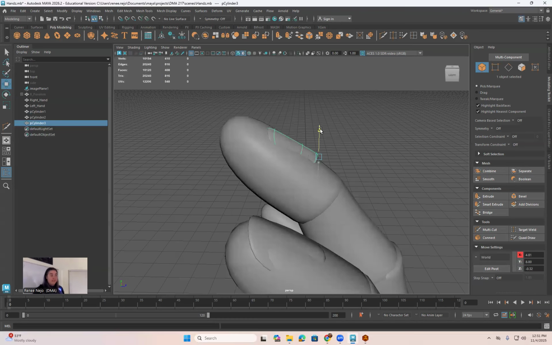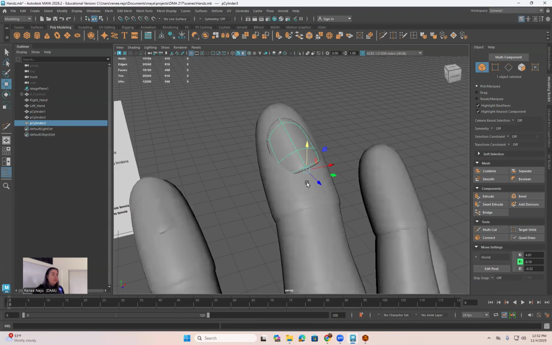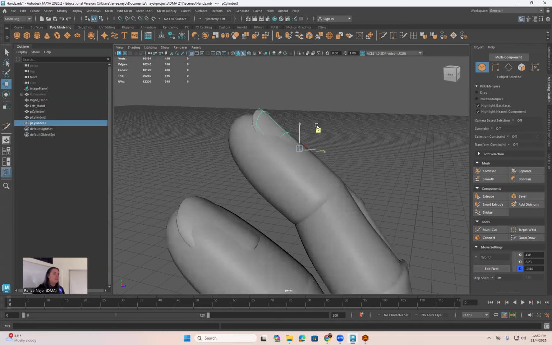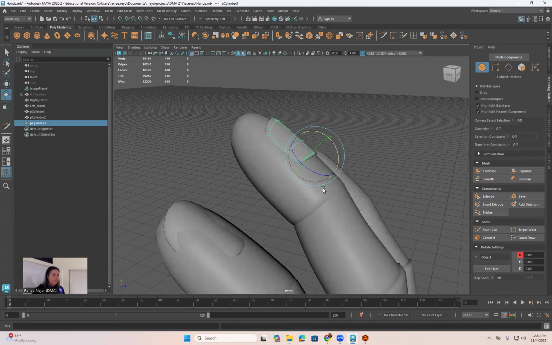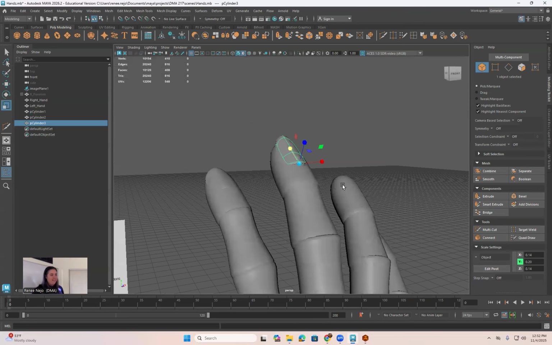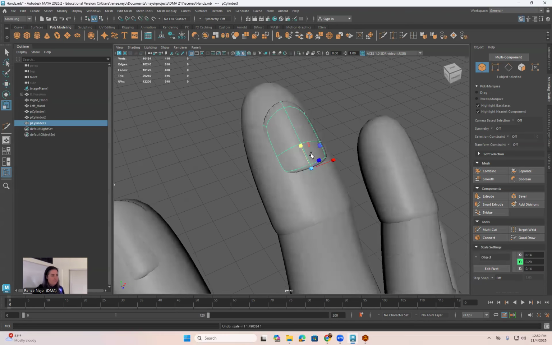If you're really slick, you could parent these to the tips and then maybe center their values and it'll be a little bit more accurate, but this is also fine. I've got pretty long nail beds, so I feel like that's kind of what I'm doing here. My goodness, that's very long.